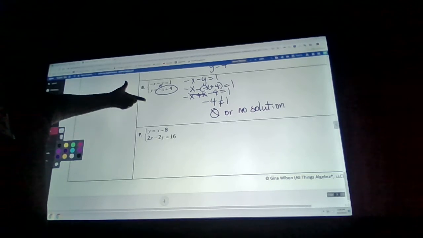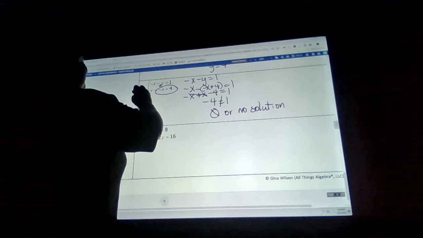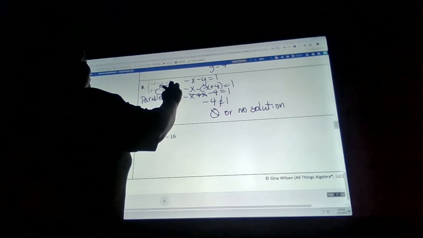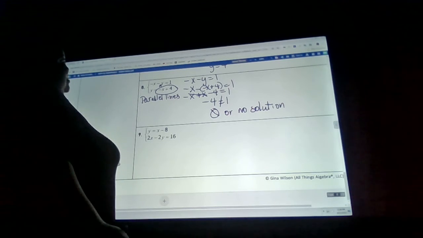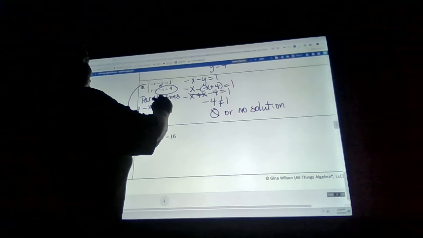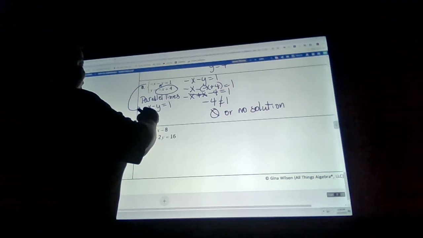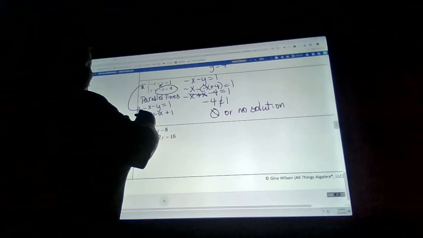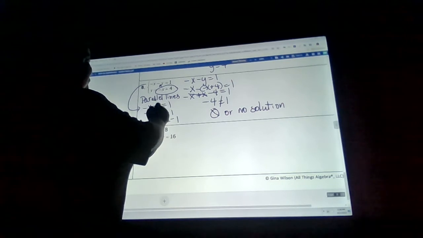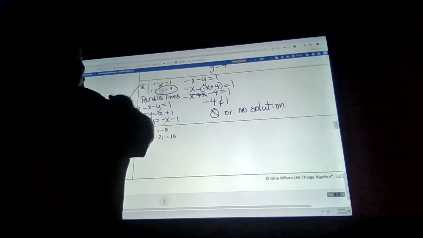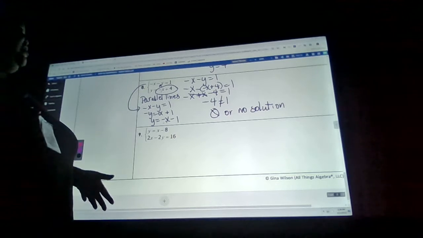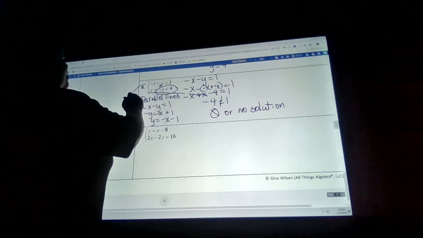And actually what this means is these are parallel lines. If they're parallel lines, that means they have the same slope. I'll prove it. Let me solve this one. Let me put this one in slope intercept form, and then divide everything by -1, y equals -x minus 1. So I have a -x here, a -1 for my slope here, and a -1 for my slope here. I have the same slope, but two different y-intercepts, so those lines are parallel.